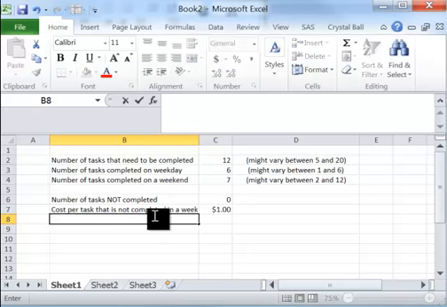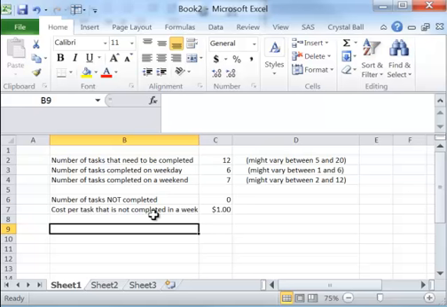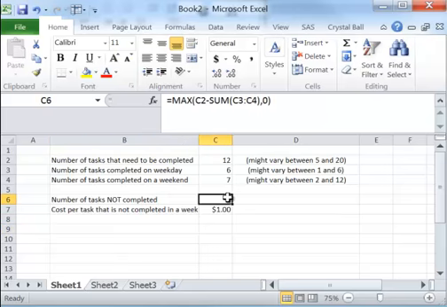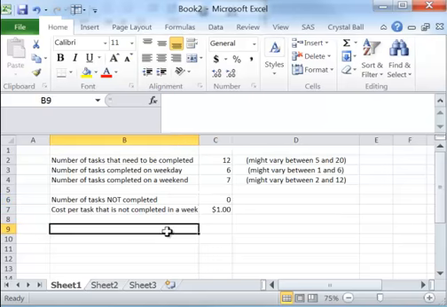Okay, so total. Now, before I can calculate, I started to calculate the total cost, but I don't want to go there yet because the first thing I want to do is make sure that I've got all the components of cost in here. I'm missing one thing. I'm missing this notion of quality. So I've offered to pay the kid $2 per task if he gets all the tasks done and does them well. So we can determine whether the kid gets all the tasks done. That's going to happen if this number is 0. But whether they're done well is not yet built into the spreadsheet.